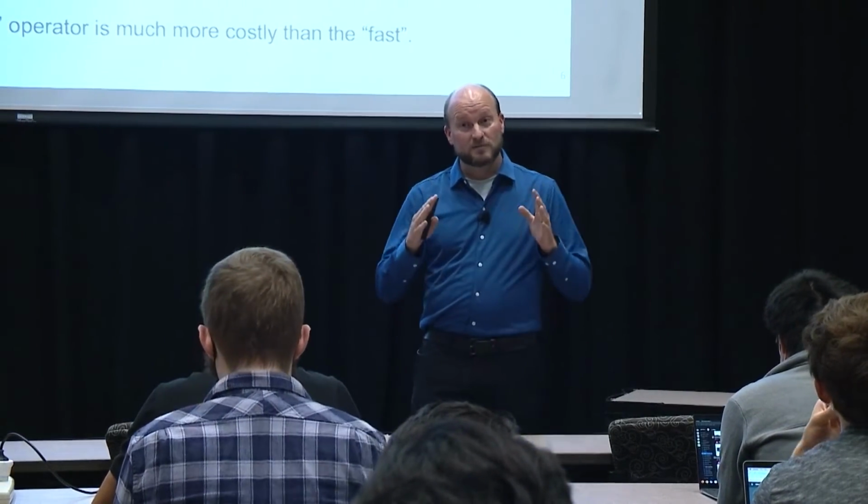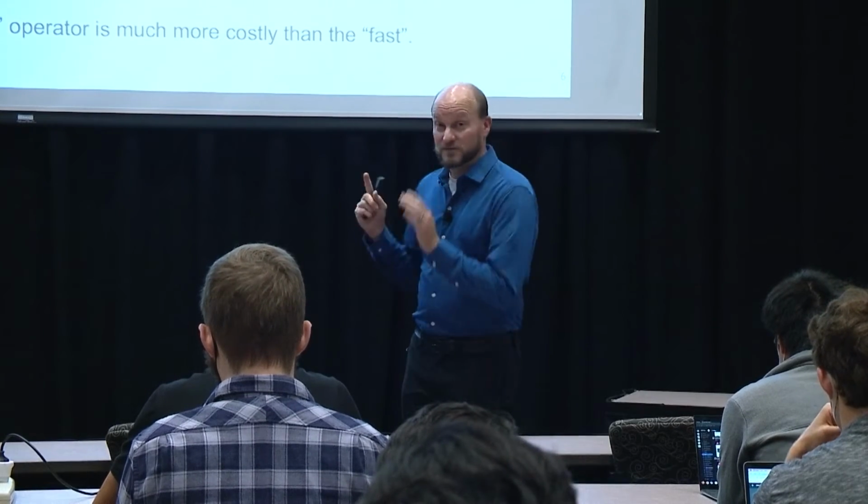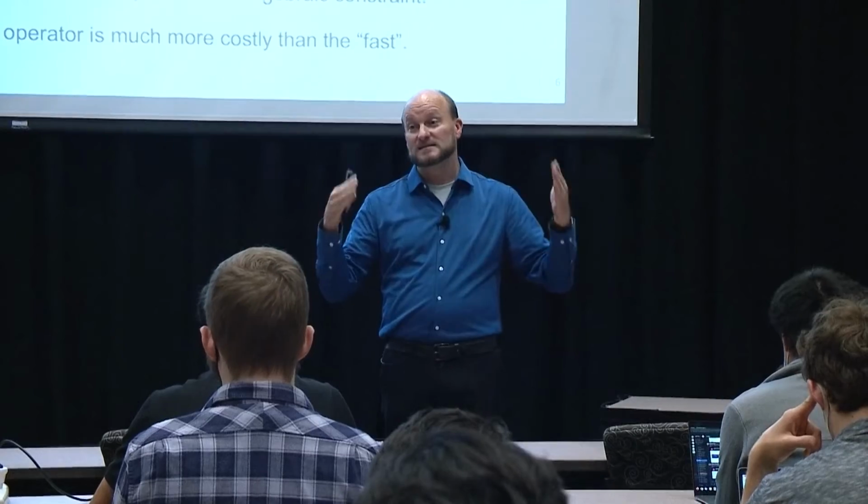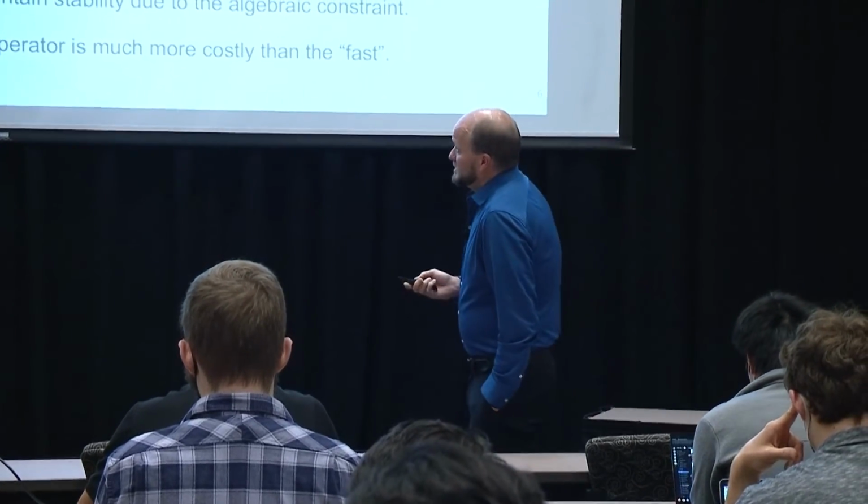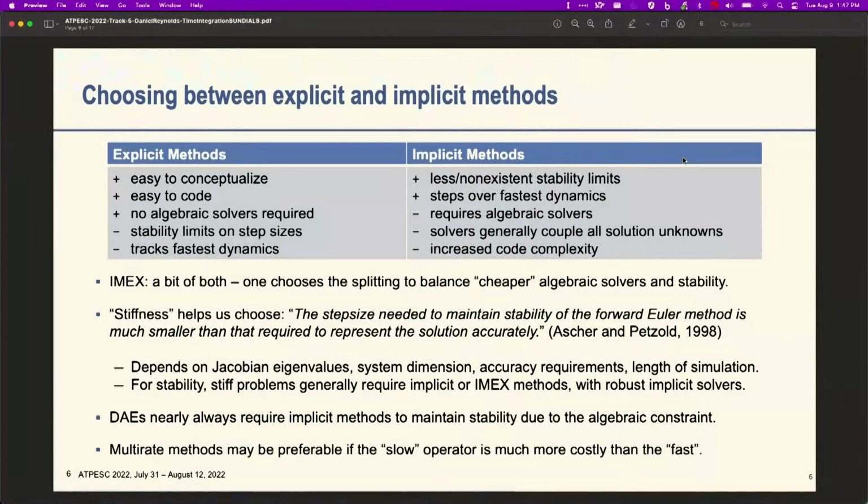One that maybe could benefit from all the work associated with an implicit solver, so you can take those time steps that are accurate and still would be stable. The idea of stiffness can depend on Jacobian eigenvalues. So if you have an initial value problem that has an f that was the right-hand side, you differentiate f with respect to y and get a matrix of all these components, and then you take the eigenvalues of that. There's a lot of analysis you could do, but it depends on how big those get. How big of a problem are you solving? How accurate do you want your solution to be? Are you going to do a long-time simulation or a short-time simulation? Those kinds of things. Now, if you have a stiff application, you probably have to use an implicit method or an IMEX method to really be able to get much out of it.